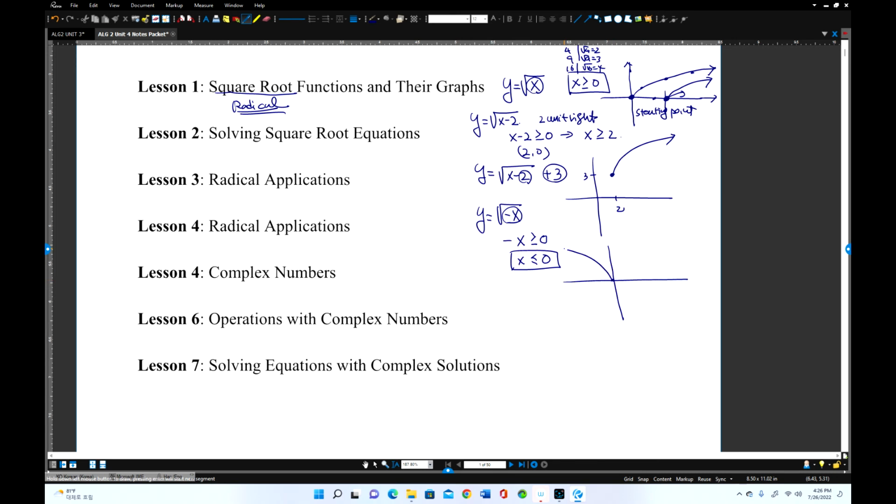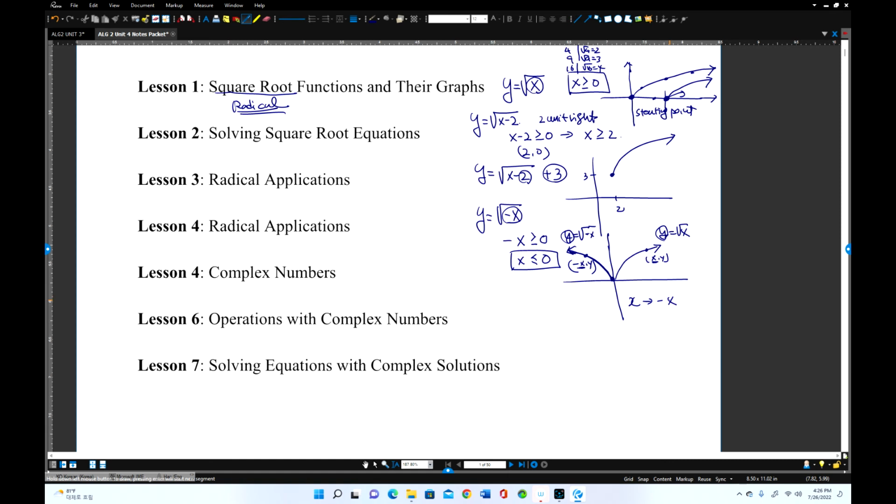This way. Okay, this is the graph of y equals the square root of negative x. The other side, the graph is y equals the square root of positive x. You change x to negative x, and y is the same height. If we take a point over here, (x, y), it becomes (negative x, y). Changing x to negative x is a symmetry in the y-axis, isn't it? So that's why the other graph. Whenever we replace x with negative x, the graph is always symmetric in the y-axis.